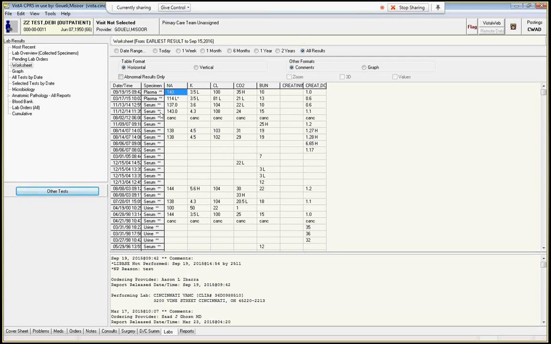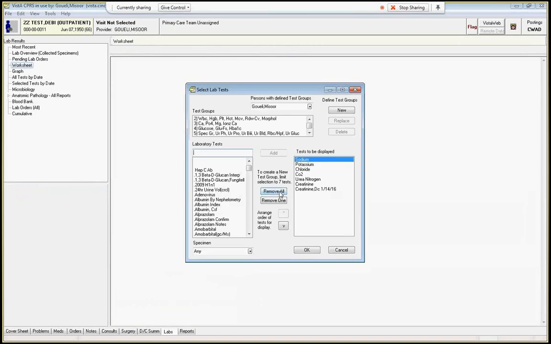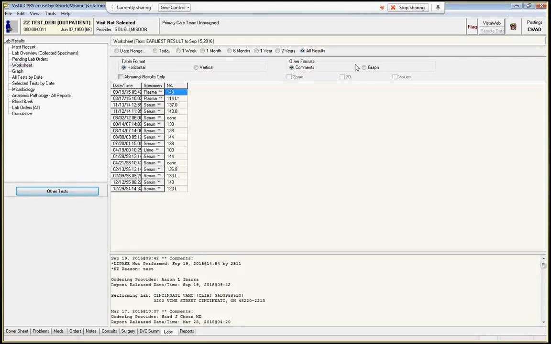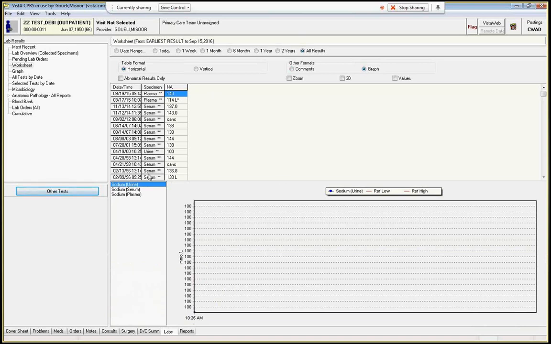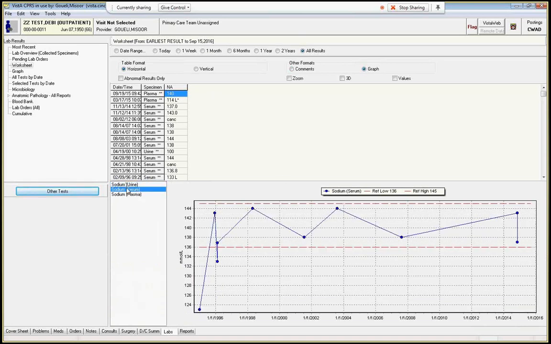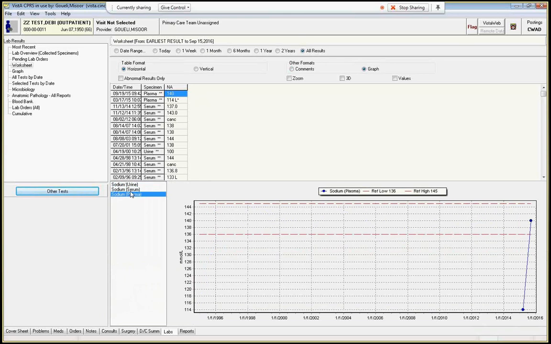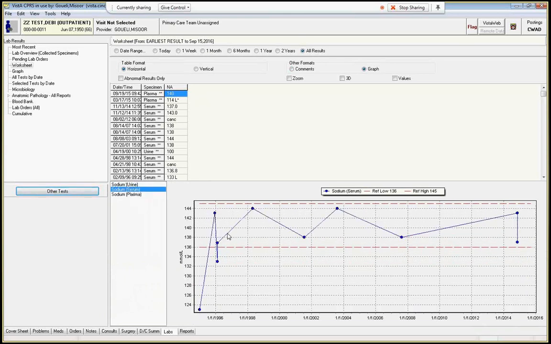So what you can do is you can see a nice graphic trend here of all the BMP in the last 7 days. If you technically want a graph, the best way to do that is to go here, remove all, and just put one item in here. So let's do sodium graph to see what her sodium chart has looked like. And this is the same thing that Epic does. And you can go to here, click graph, and then you just want to make sure that you've got the right sodium here. So this is a serum sodium and a plasma sodium here. So this serum sodium, and you can see lower limits of normal, upper limits of normal, and where she's kind of trended. And then this is the date range that's specified up here. So that's one way to look at graphs.